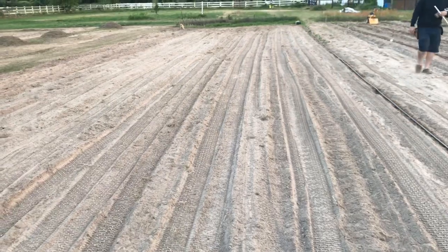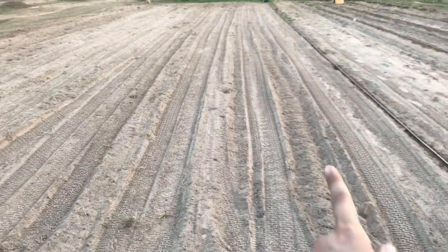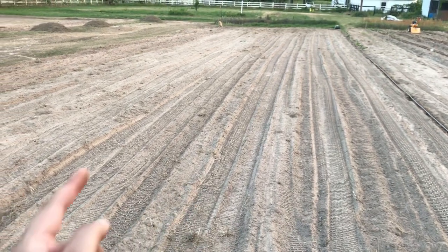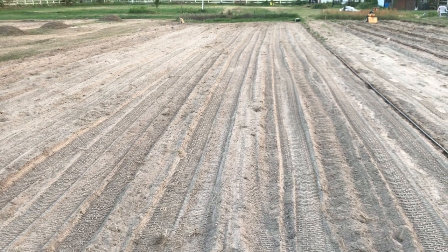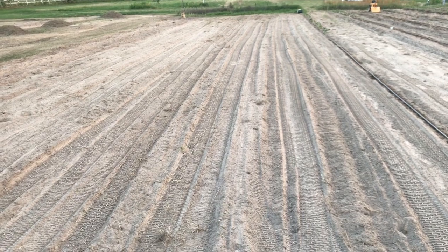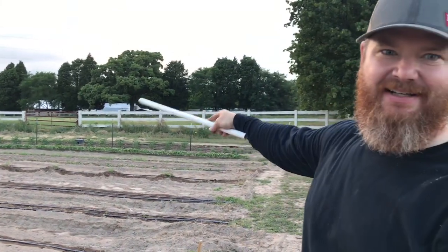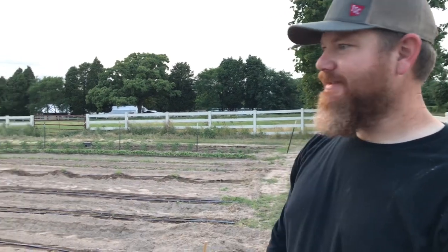Okay, I don't know if you can tell because they're not mounded up like the rest of the beds, but there's some rows right here, I think right here, and right there. So I'm going to be planting, I don't know what I'm planting, pumpkins and beans. That's what I'm going to be direct sowing, because we're going to get a bunch of rain. You can tell I got lazy. The beds look really good over here, and gradually they start looking worse and worse and worse. But they'll work.